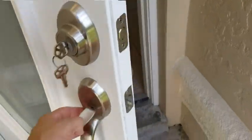And coming inside, we're greeted by nice tile flooring, all new two-tone paint inside. This has the rounded corner bead on everything, which is nice. And coming over here, I'll start by this all new plush carpeting. I'm gonna bring the camera up now, give you a view of the living room.